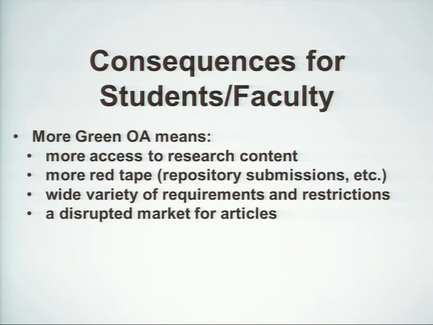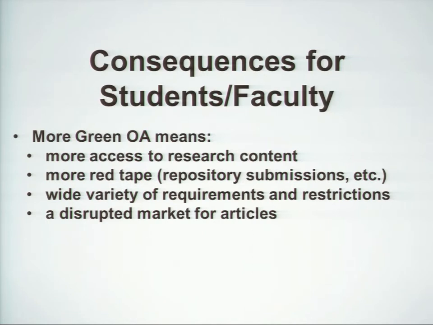Green OA means, again, more access to content. It also means more red tape. I'm not sure that's a huge barrier or a huge problem, but it does mean that there's more process involved in writing an article, whereas in the past you used to just turn your article over to the publisher, and the publisher would do all the work after that, or virtually all the work after that. Of course, there's also more red tape to the degree that you're publishing in more than one market. If you're publishing in markets that have different requirements, then you're going to have to keep track of those.